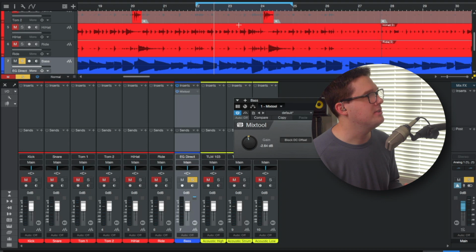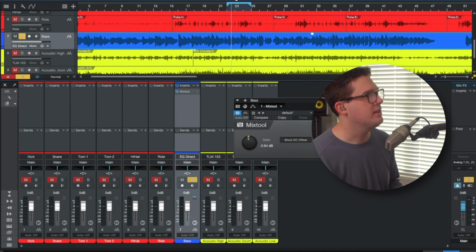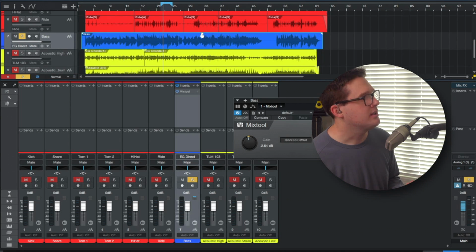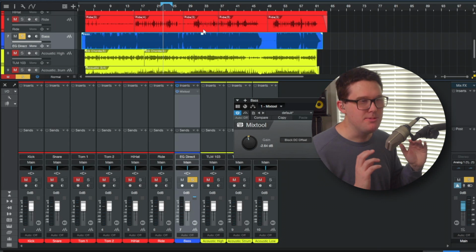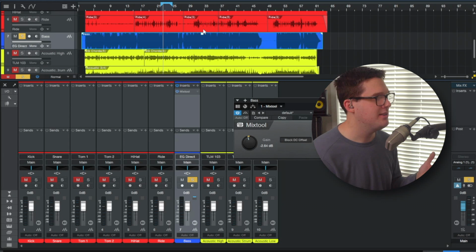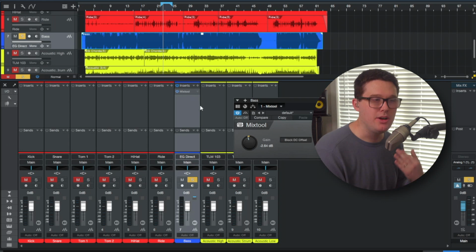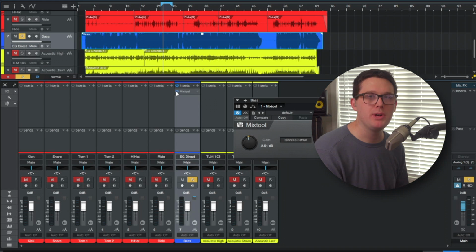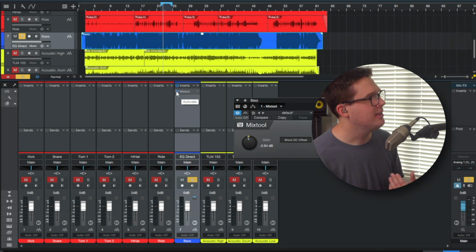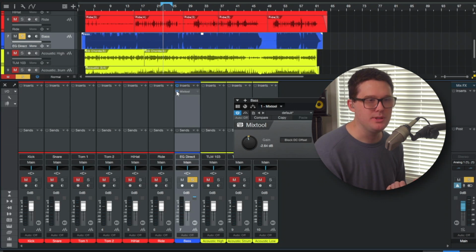Now, why wouldn't you just go up to the track and start messing with clip gain? The reason you wouldn't mess with the clip gain is because it becomes hidden in the track. Now we've got this blown up bass guitar track, and we don't really know what happened to it. On the Mix Tool plugin, if I don't like what I did, I can click this little power button indicator next to it, and now the plugin's bypassed. Now it's as if it's not there.